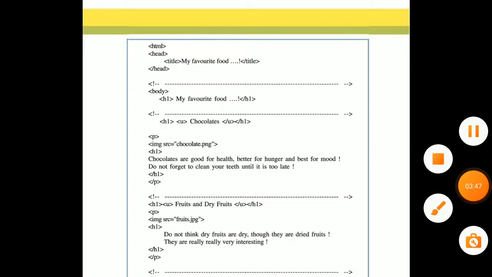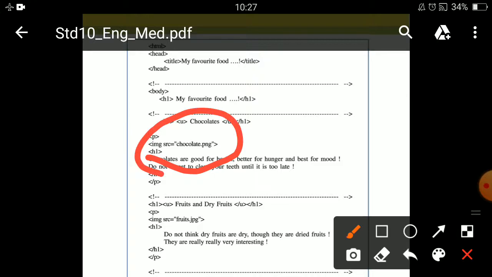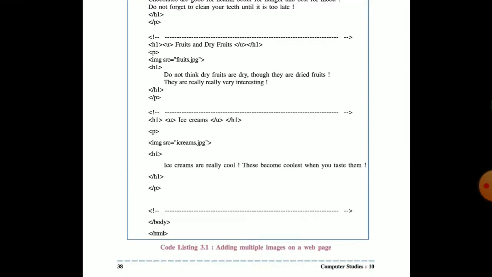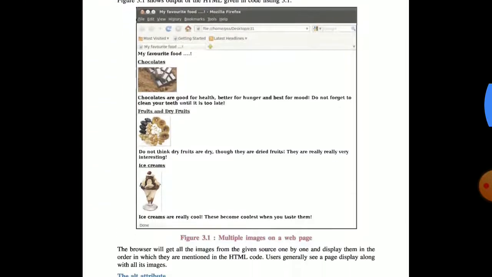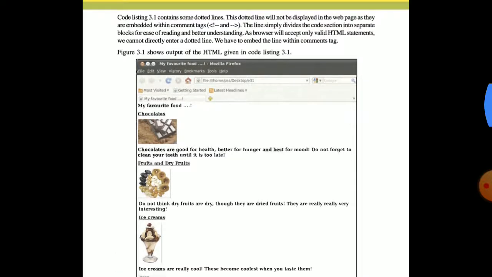For that, in the paragraph tag, you specify img space src is equal to, in double inverted commas, the image name, which is chocolate.png. Whenever you run this web page in your HTML document, it will give output like this. Chocolate means the chocolate image here.